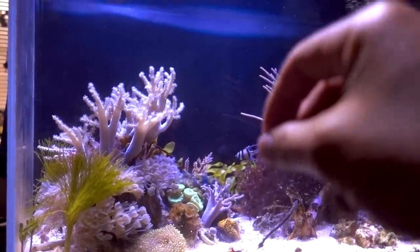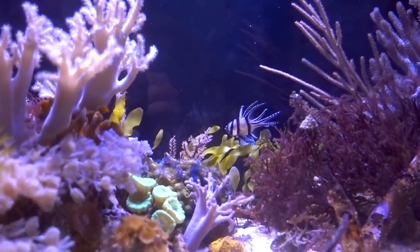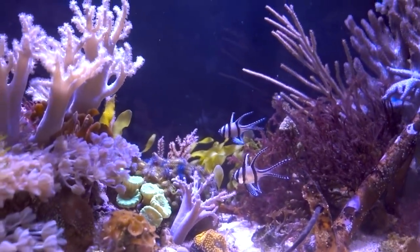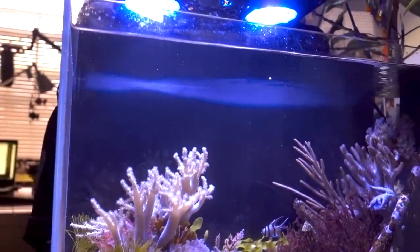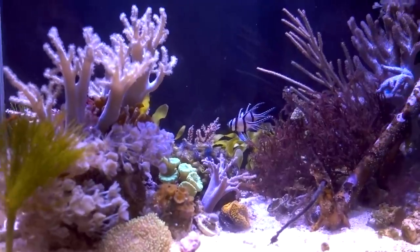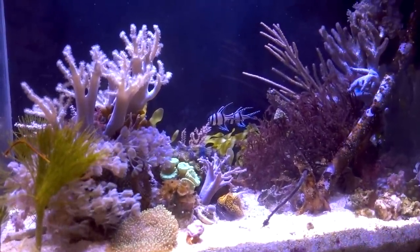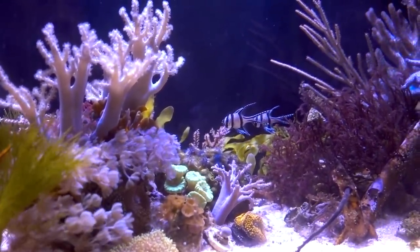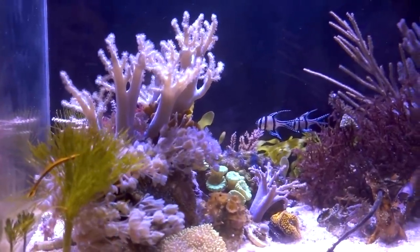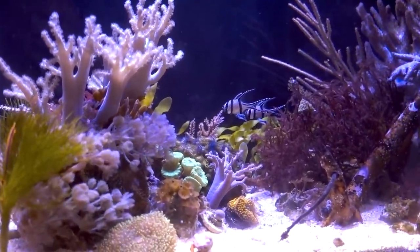They are a lot more active when they sense food in the water. Let me just show you — I got a few pellets of the TDL Chromeboost. There we go — going after the food. As you can see, once they smell food they become a lot more inquisitive and a little bit bolder. I feed this tank multiple types of food including liquid food, frozen food, and pellets or dry foods. They respond best to liquid food — the Reef Nutrition stuff. Frozen food they respond to aggressively as well, and pellets and flakes took a couple of days for them to get used to, but now they've started eating it.